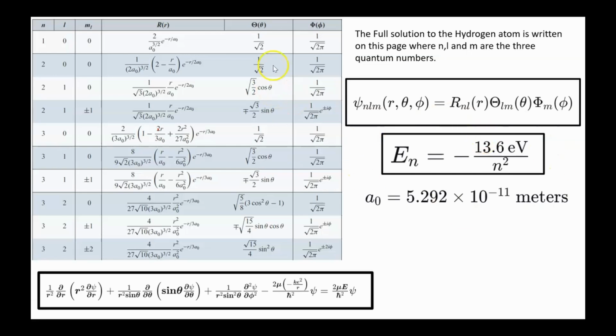So this energy value, along with the corresponding wave functions, tells us all about the atoms on the periodic table, and this is what we want to go and analyze on the next several slides.